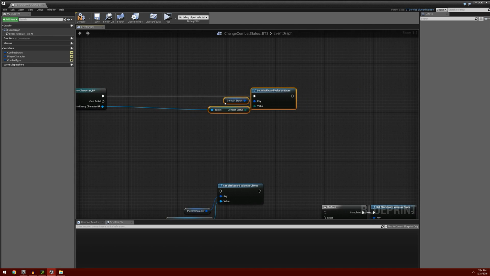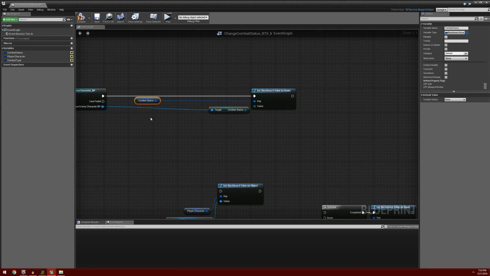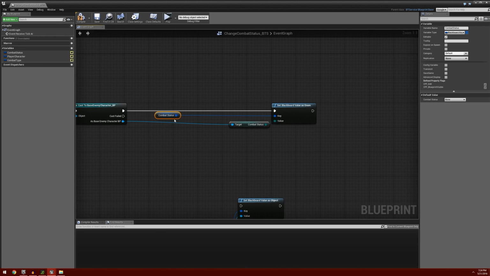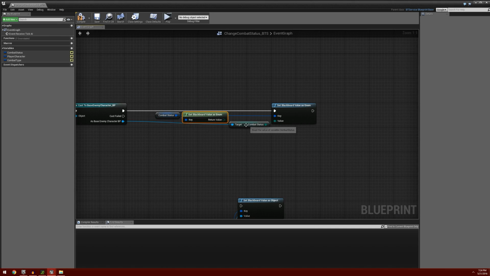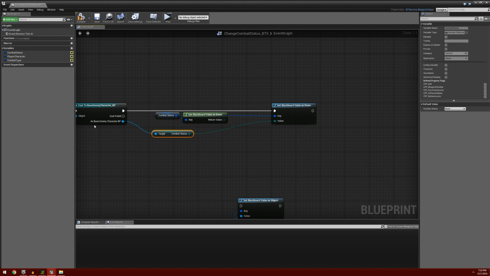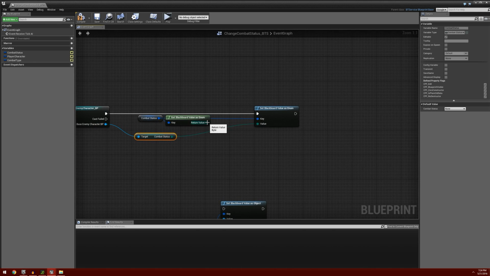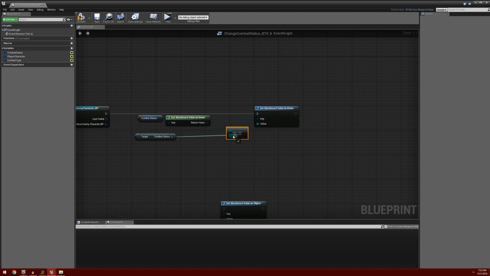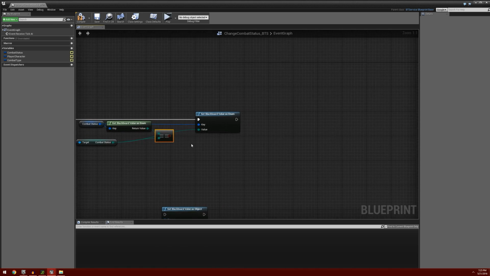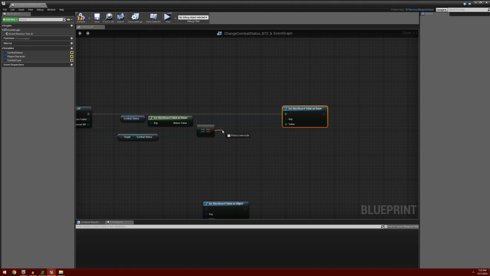So really what we could do here is I'm going to grab the combat status Blackboard key selector, and we're going to go ahead and get value as enum. And then I'm going to grab our combat status from our base enemy blueprint, and we want to double check to see if these are the same. And then at the end of this, I'm going to go ahead and put in a not. And we'll go ahead and insert a branch.